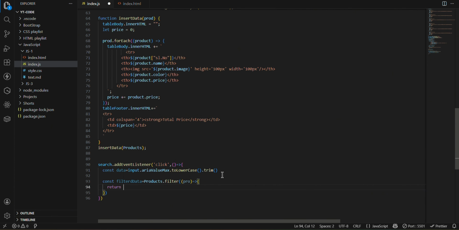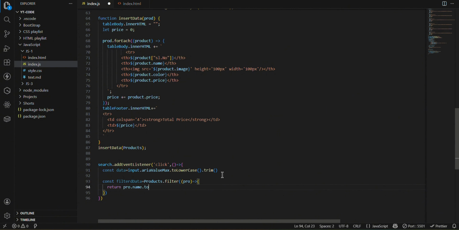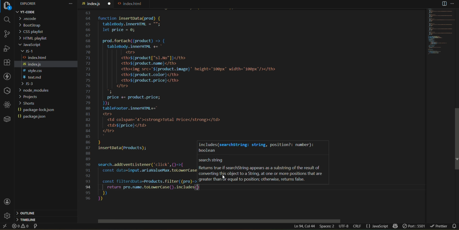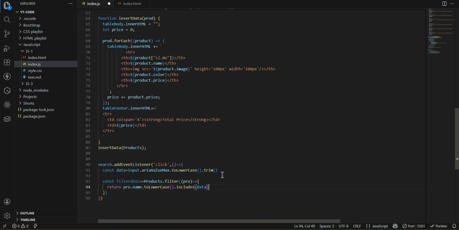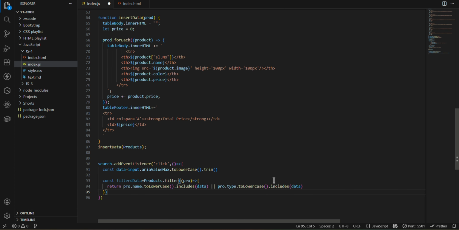Inside this return, I need to add pro dot name, since sometimes I will search by name, dot to lowercase, and then dot includes, which needs to include the data that the user is typing. I will copy this data once again and paste it here. Similarly for product dot type, such as mobile, or whatever he is searching.